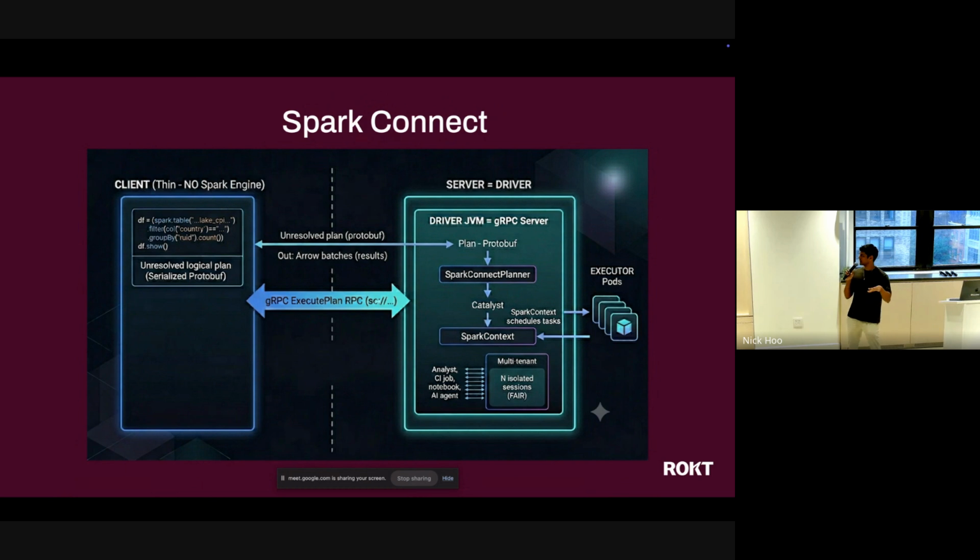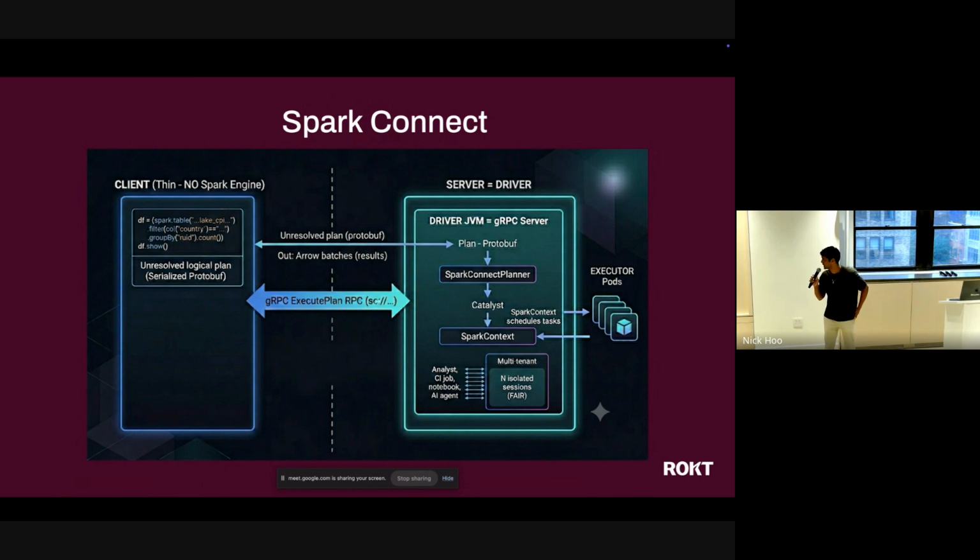I want to take a minute to talk about Spark Connect specifically for two reasons. One reason is that we rolled this out and there was a lot of demand across the company for using Spark Connect. And second is I want to talk a little bit about the architecture because it's pretty cool in what it does, and it kind of aligns with where we want to go into the future.